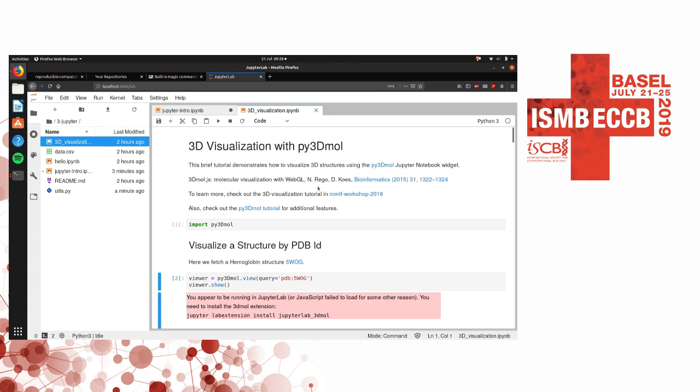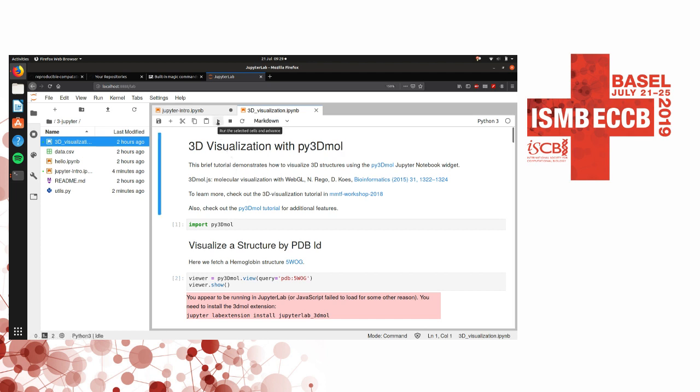So this is an example. You can include all kinds of biological data. There are visualization tools available. For example, you can put in a genome view if you're interested in genomes. I show an example of 3D structures. There are a number of plugins you can use for specific biological visualization. And the one we're using here is called Py3DMol. You see the import statement, Py3DMol here. So let's just run through this example here.